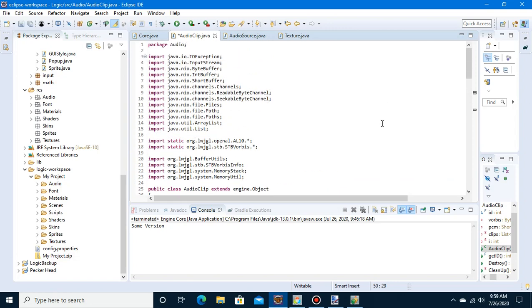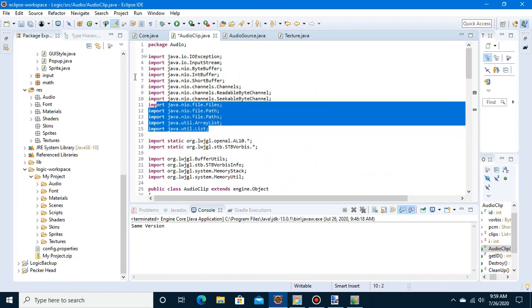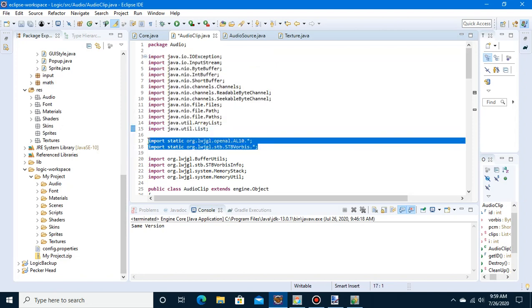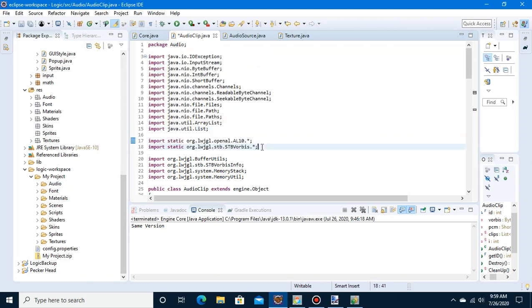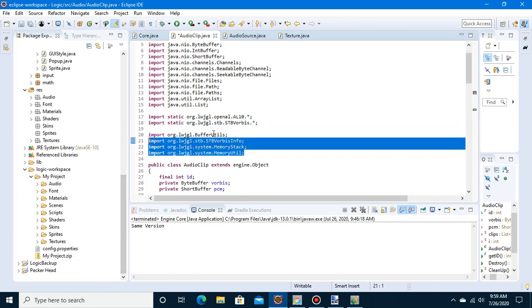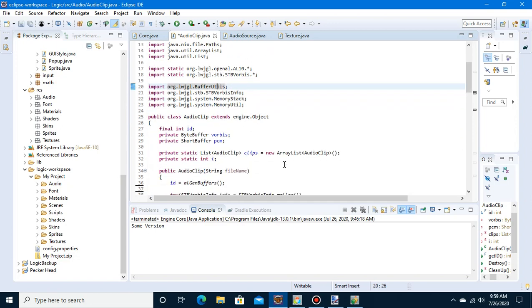Oh, and in the book he doesn't talk about imports, so I had to actually find the imports for it as well, which was ridiculous. I don't know why you would not put the imports. It just says put imports here. Okay, that tells me a lot. But here's the imports, unless you have issues. And then right here I'm importing all of it. And then just those, those right there.